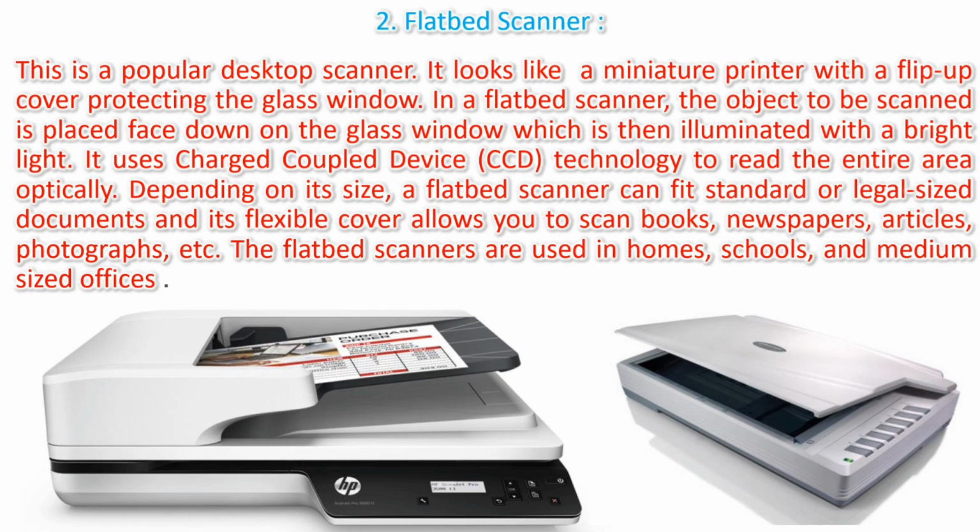This is a popular desktop scanner. It looks like a miniature printer with a flip-up cover protecting the glass window. In a flatbed scanner, the object to be scanned is placed face down on the glass window, which is then illuminated with a bright light. It uses charge coupled device CCD technology to read the entire area optically.